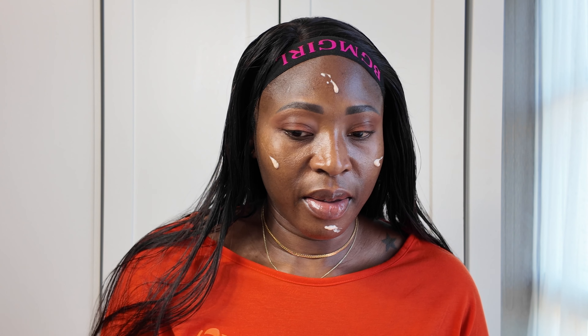Before swatching, let me put on my primer. I'm using the Fenty Pro Filter Instant Retouch Primer. I need to get back that True Matte Primer — I need to get that back. I'm waiting for Black Friday; if the Black Friday sales aren't that good, I'll wait for Christmas sales.